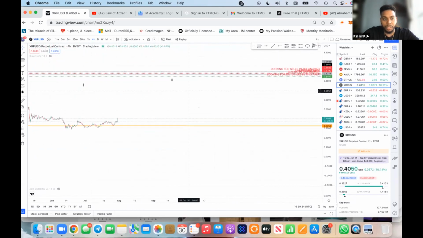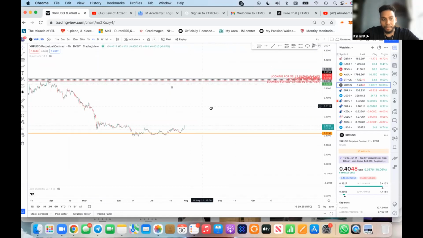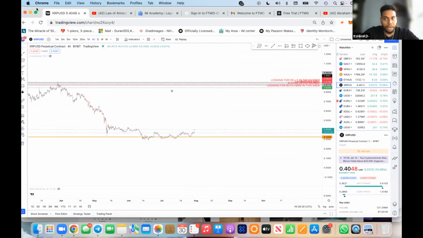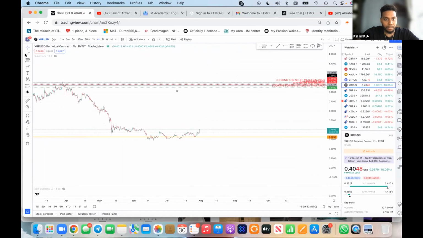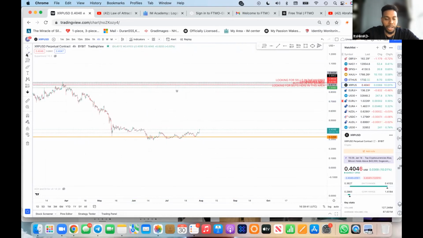So what we're gonna do is, we got the 4 hour right here. I'm gonna come right here to my screen and grab my trend line. This is my trend line. You guys see it? Bet. So we're gonna grab the trend line and go to the bottom. This is where the recent price is at. Right there it says July 31st, that's tomorrow, but here it says July 30th.